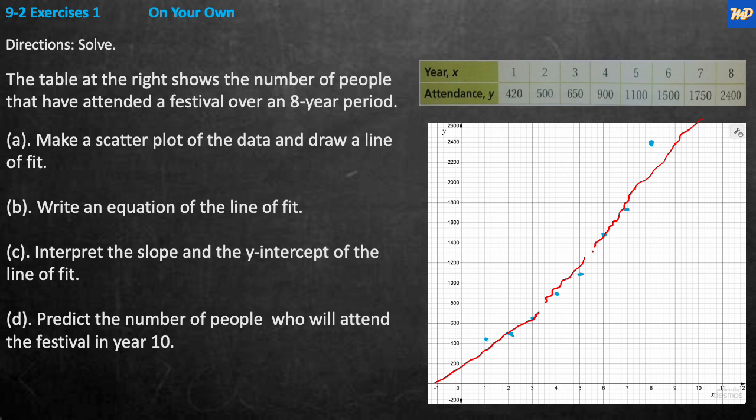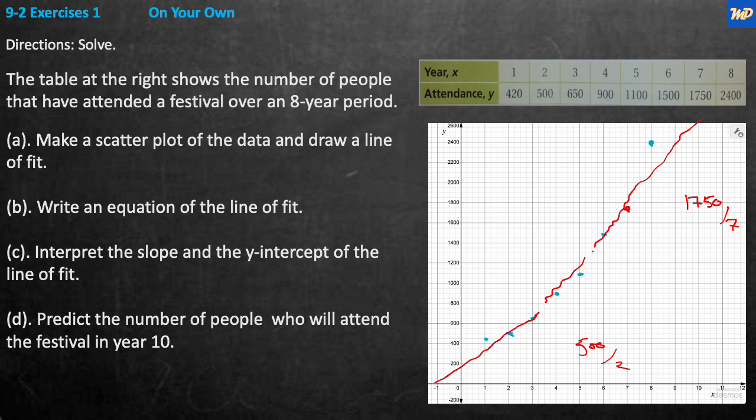And then from there, we're going to try to figure out a slope of some type. So if I say that in here the slope around here that was a dot, and that was on year 7, we had, let's say, 1750. So I'll write 1750 at year 7, right here. And then we have one down here. Let's say it's 500-ish, 500 at 2. So that means we've got 1750 minus 500 is 1250. And we're dividing 1250 by 7 minus 2, which is 5. 1250 divided by 5.